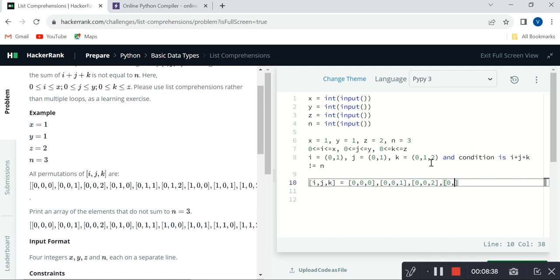So j here 1, comma, k value is 0 as it is. So here i is 0, j equal to 1, k we already used 0, so I will take 1. Next i 0, comma, j 1, comma, here I am already using 0 and 1, so I will take 2 now.